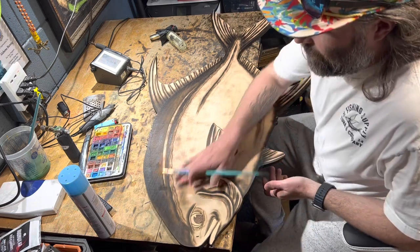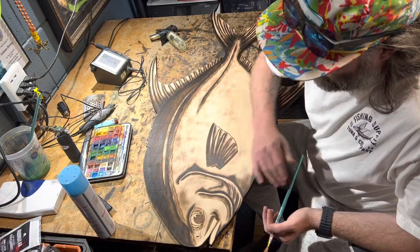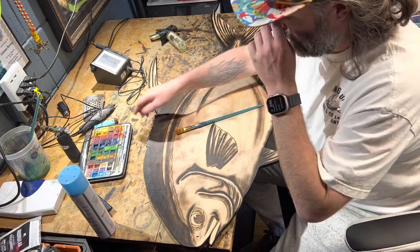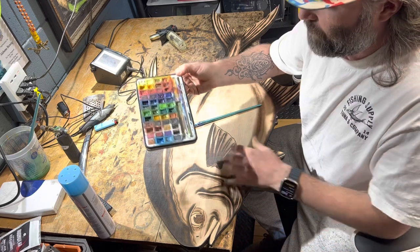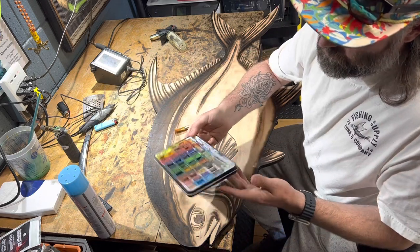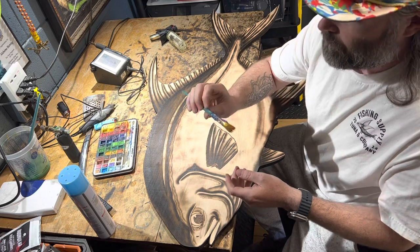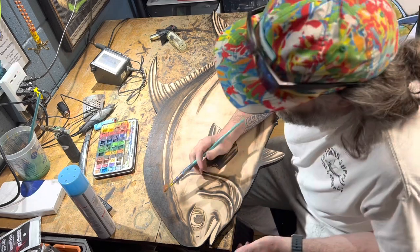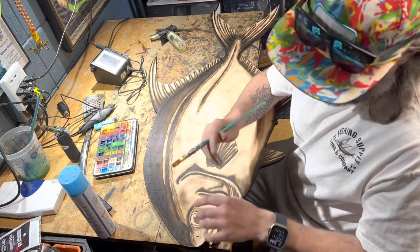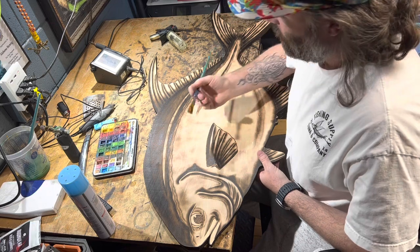All right, so now we're at that point after doing the lines and the shading and everything. We're gonna come in with some paints. I use watercolors. The wood soaks it up pretty well. Just name brand stuff, nothing special. Same with the brush, just Walmart or some craft store brushes. They get messed up from the wood pretty easily, so they're easy to toss out once they're ruined.